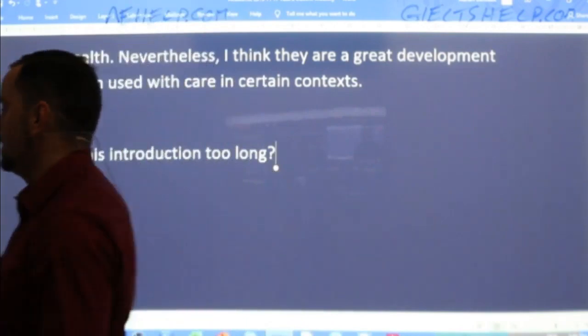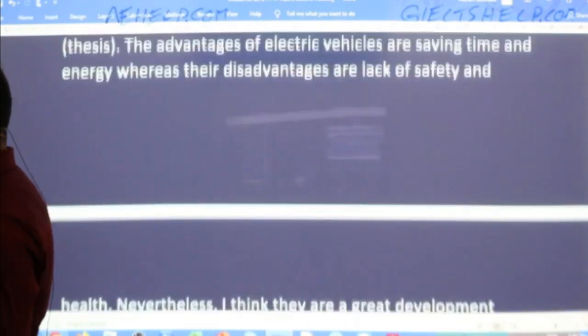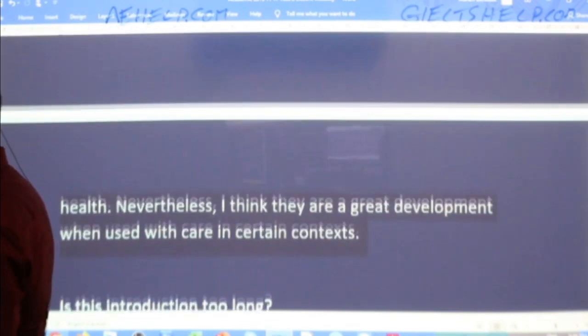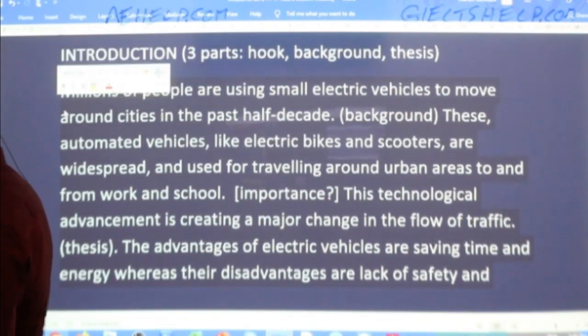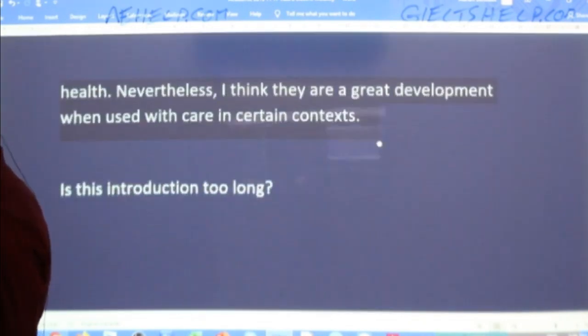Let's see how long it is, okay? Just for fun. And I can shorten it a little bit. Remember, I'm piecing this together. There is a little bit of redundancy. So I can definitely take out a few words, maybe 6, 7 words. But overall, okay, now take out my thesis and so on. So this is about 80 words, okay, this introduction.